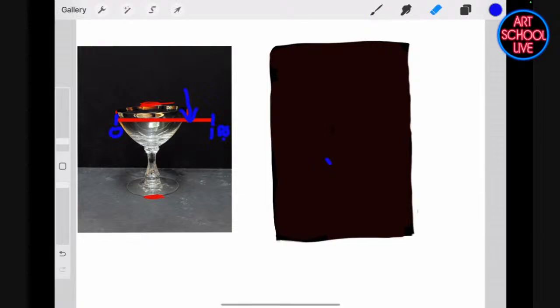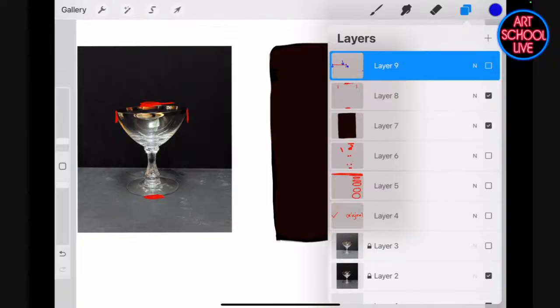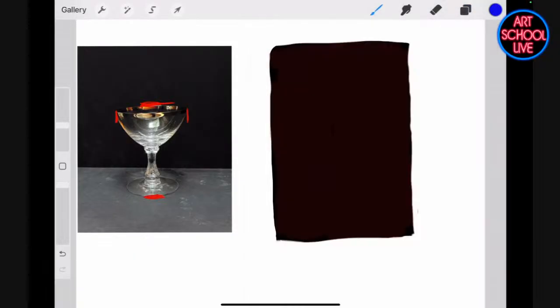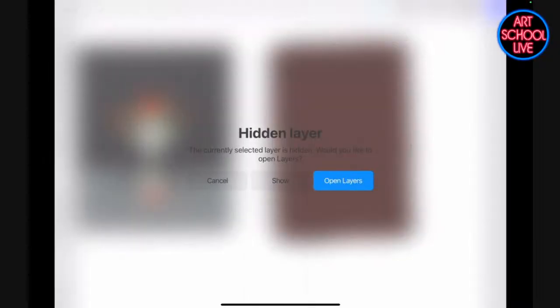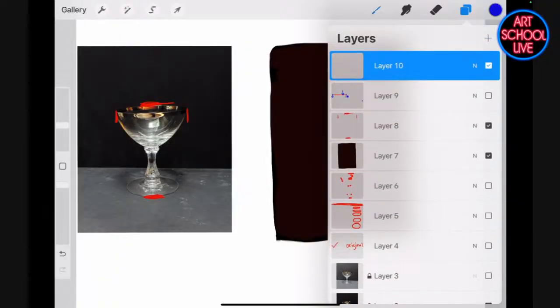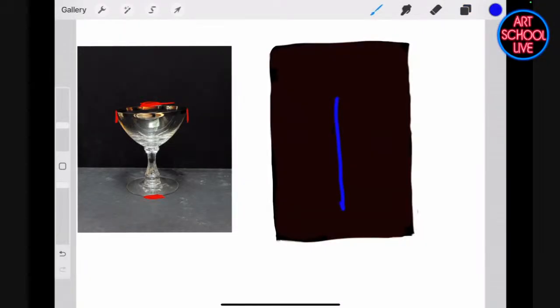And so how does that help me? Well, what I can do is make the height, oops. Let me get a new layer here. I can make a height, and it can be this tall or it can be this tall, right? We're working proportionately. And as long as my width is comparable to my height, I'm okay. Now, in this case, I'm going to approximate the same size of what I see. But I'm taking this height, and then I'm going to do the same thing, right?